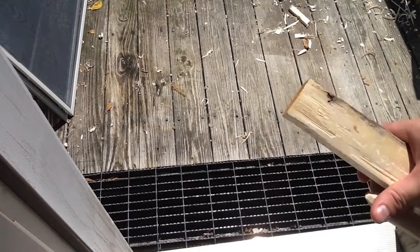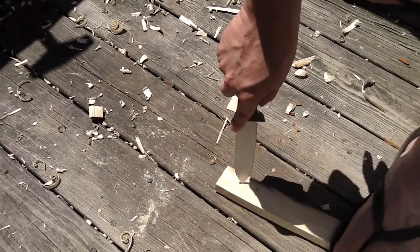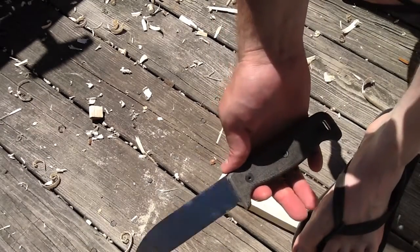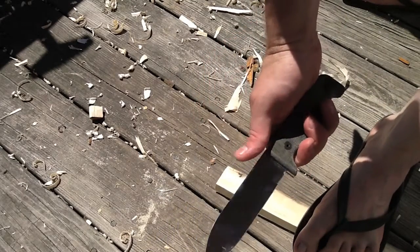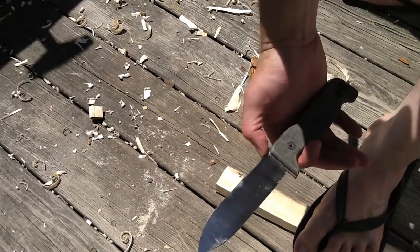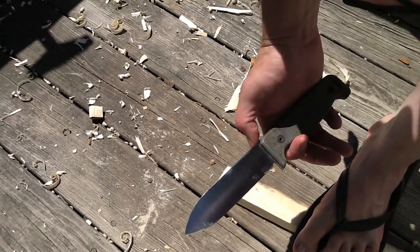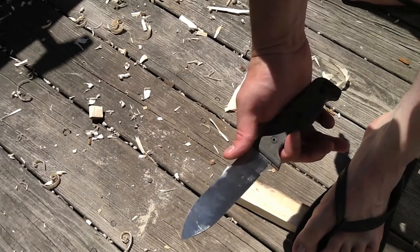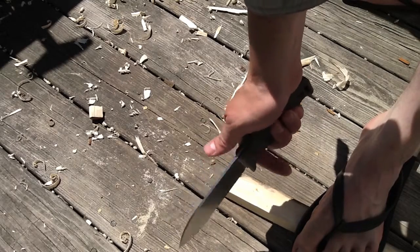So let's get down on the ground and make a notch in this. We're going to start here by making a divot. This is the Blackbird SK5, and this is the one that I was sent. Well, I was sent the Blackbird Noir as my replacement for my broken one, and I didn't like it, so I sold it to my buddy. It was nice having that tactical powder coating on it, but the 90 degree was just not sharp enough on that other knife.